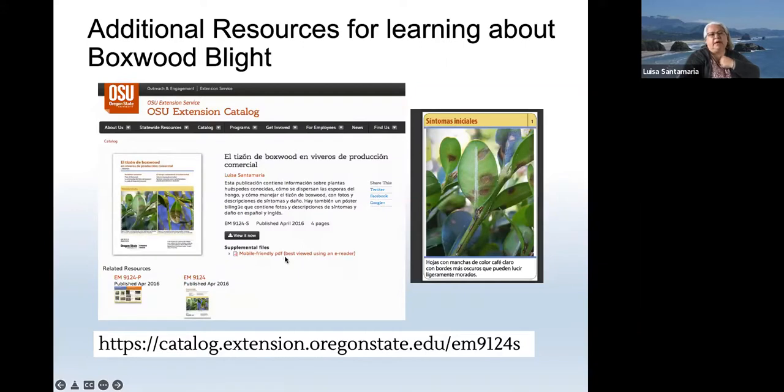It's a PDF, so you can download it, and even if you don't have a connection, you can have the pictures that will help you. You can have the phone in the field and check the plant. That was my thinking back in 2016. But after that, I haven't promoted this material at all, and it is still there and available, free. It would be nice to know you're using that.